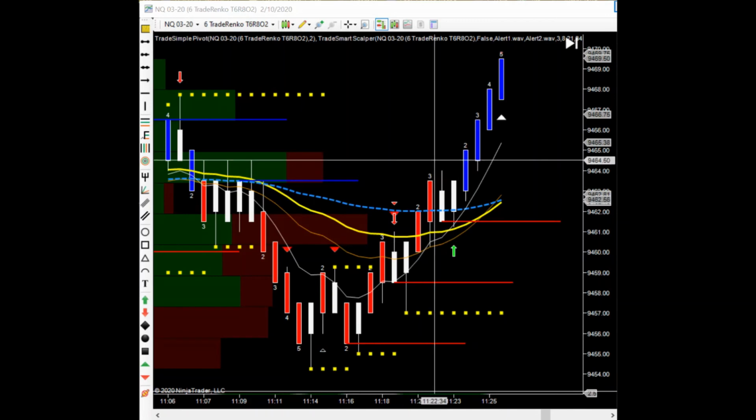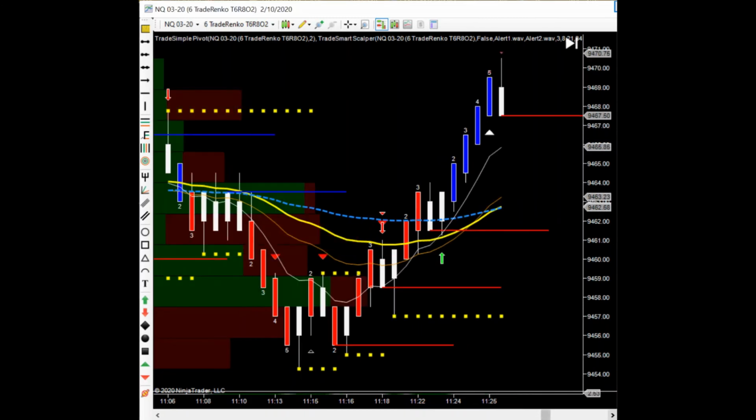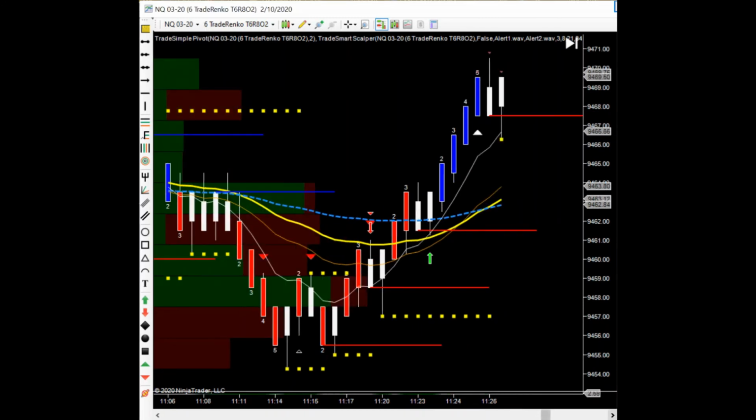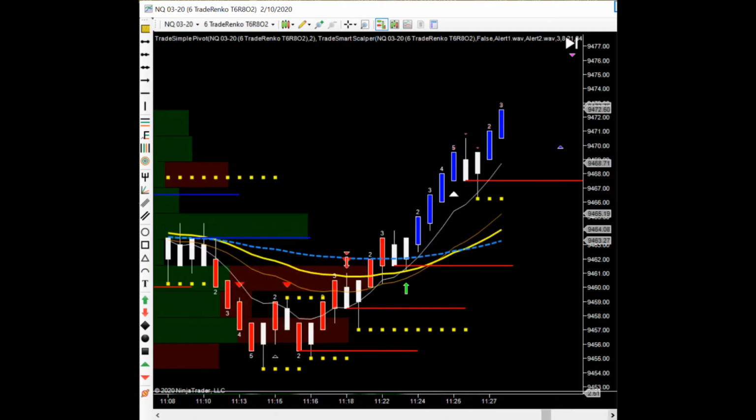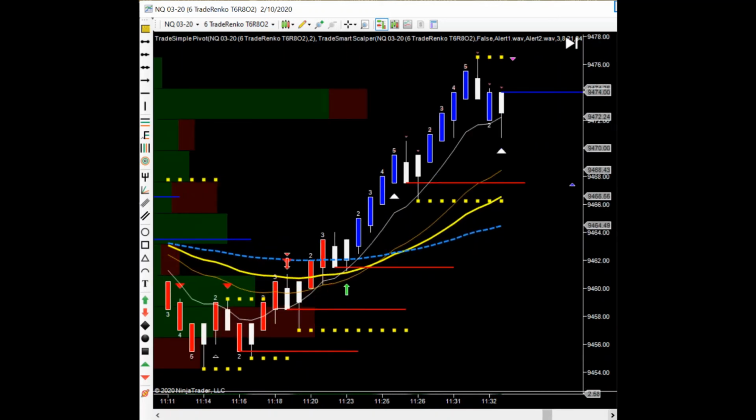And then this one didn't have one, but we blew through all the resistance, had a pullback, and then another move up. And I do kind of like this one as it blows through all this additional resistance. This one would have been number one, but I'm not going to take it because I feel like this could be exhausted. And it did win, but I should have taken it. But now I feel like we're going to have an exhaustion.